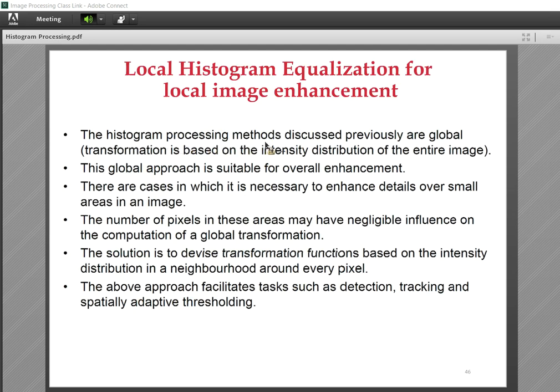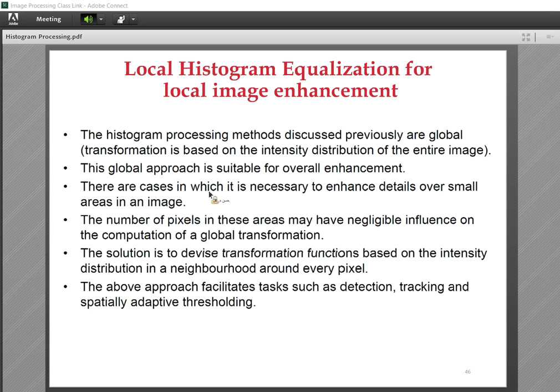The histogram processing methods discussed previously are global and act globally, with transformation based on the intensity distribution of the entire image. This global approach is suitable for overall enhancement, not for a specific area.